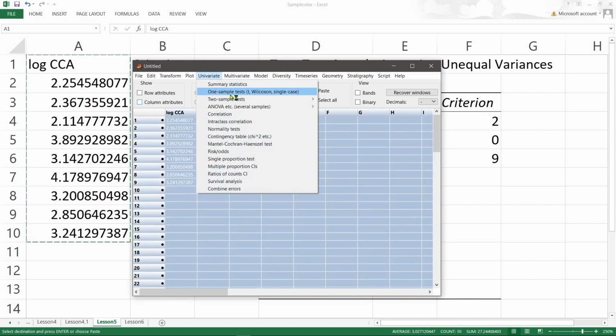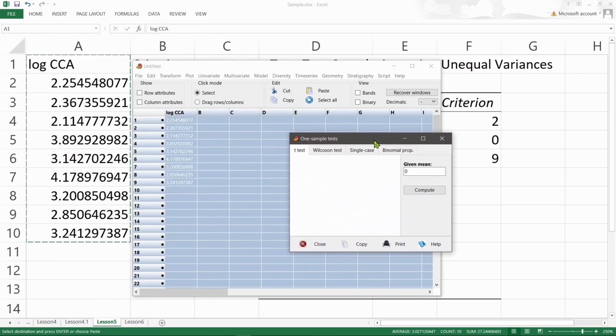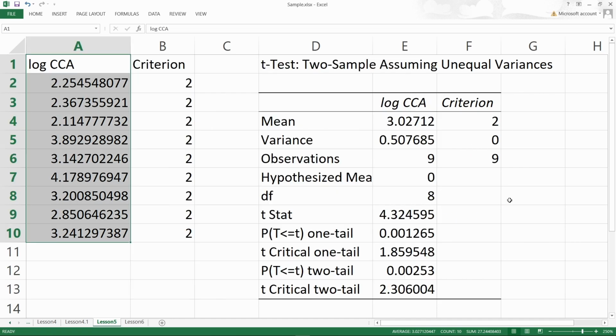You can see here that there is an option for one sample test, and both parametric and non-parametric options are available. So immediately, since this is a one sample test, I'll set the criterion as 2. Okay, so this is the one sample t-test against the criterion of 2.